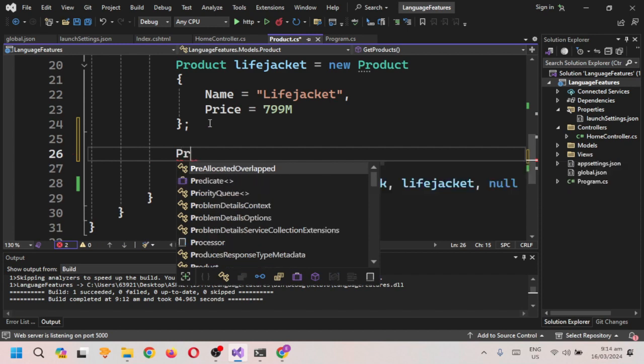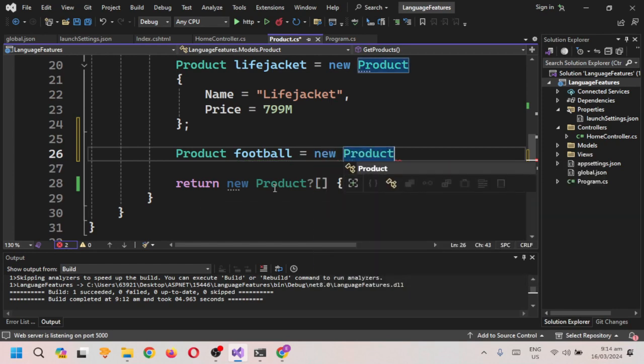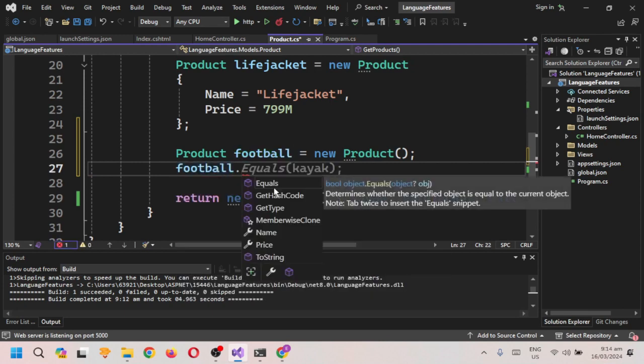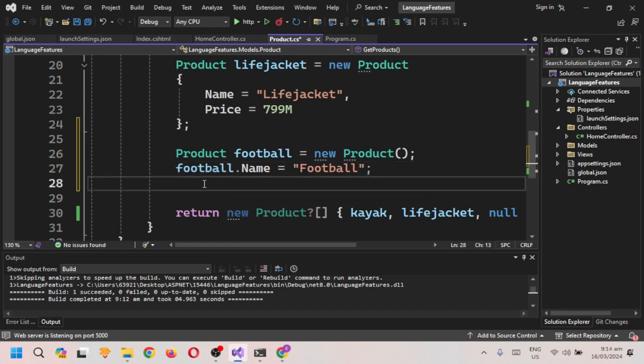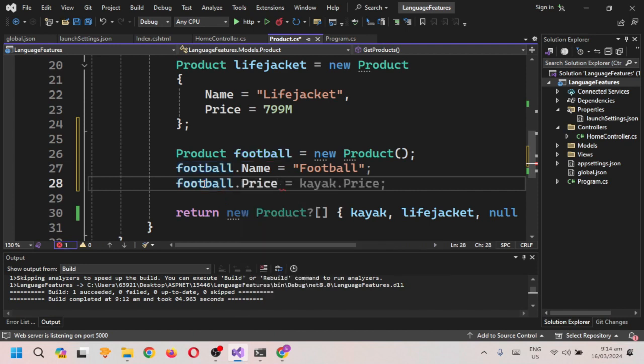So product, for example, football, equals new product, and then for example the football name will be equals to football, and then that price, for example, 249.55 M. Okay?